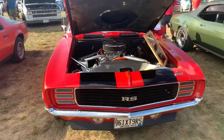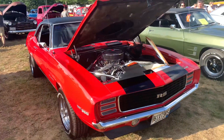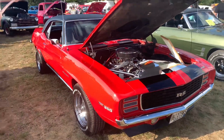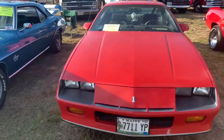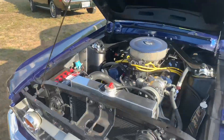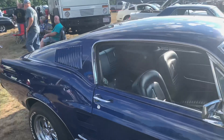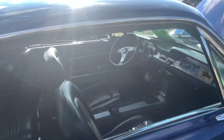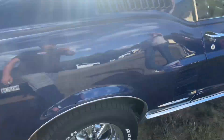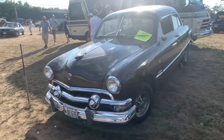A '69 RS Camaro. I could look it up but it's always fun having conversations with you guys — if you know the difference between the RS and the SS back in the day, it's a little different than what we have now, let me know. We got a third gen Camaro and the Mustang classic — probably my favorite one I've seen is the '67 fastback. It's a small radiator actually for this car, but beautiful color. You just can't knock these fastbacks. On SS Craigers — beautiful.